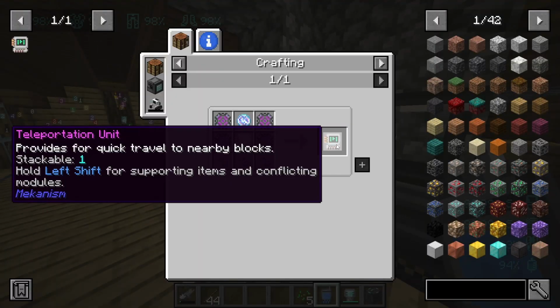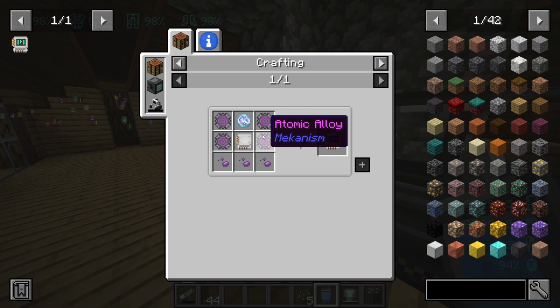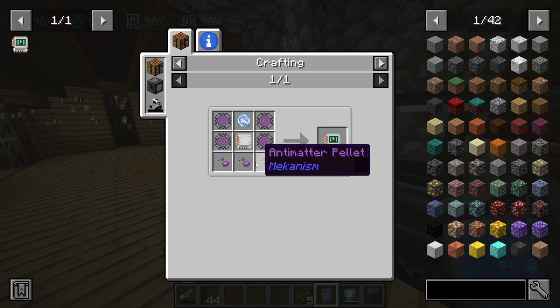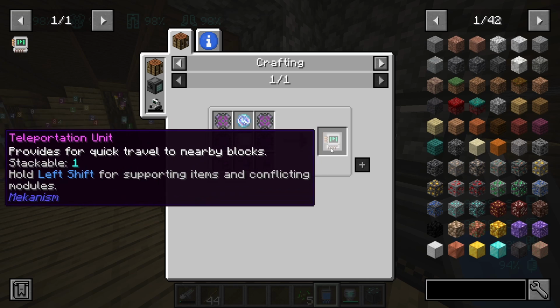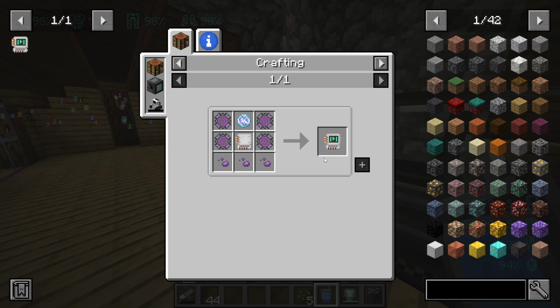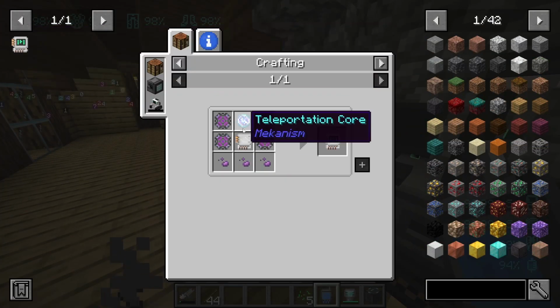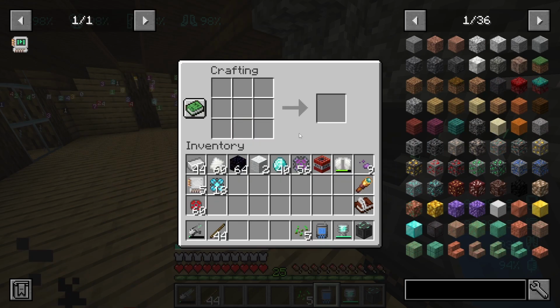And the last piece of the puzzle is going to be the teleportation unit, which provides for quick travel to nearby blocks, which is super cool. So what we need is a teleportation core, 4 atomic alloys, a module base, and 3 antimatter pellets. This is by far the most expensive thing that I've crafted thus far. I think I have everything I need in my inventory right now, except for the teleportation core.